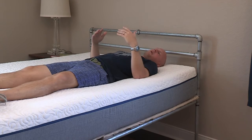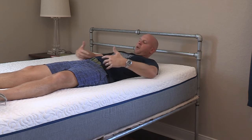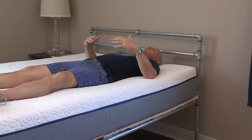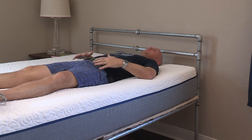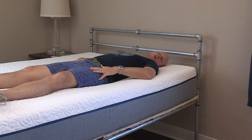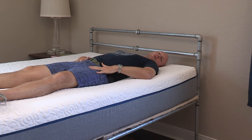So I'm about 6 feet tall, not quite 200 pounds. And I generally sleep on my back in this position here. And what I'm noticing in this position is that while my spine feels generally in a pretty natural position, I'm noticing that my hips are sinking just a little bit more into the mattress than what feels completely natural.